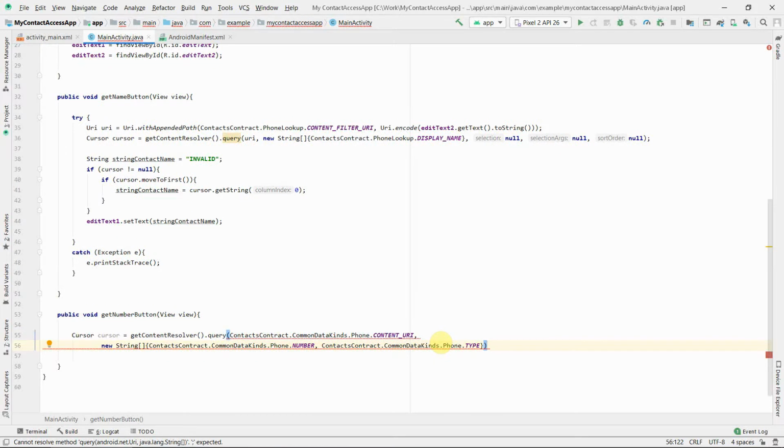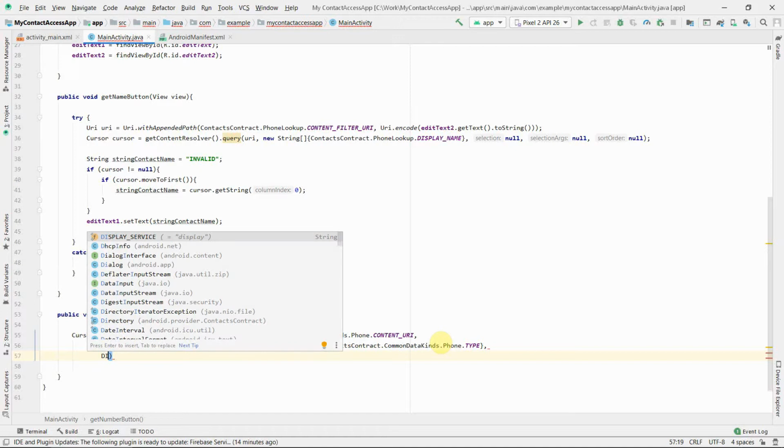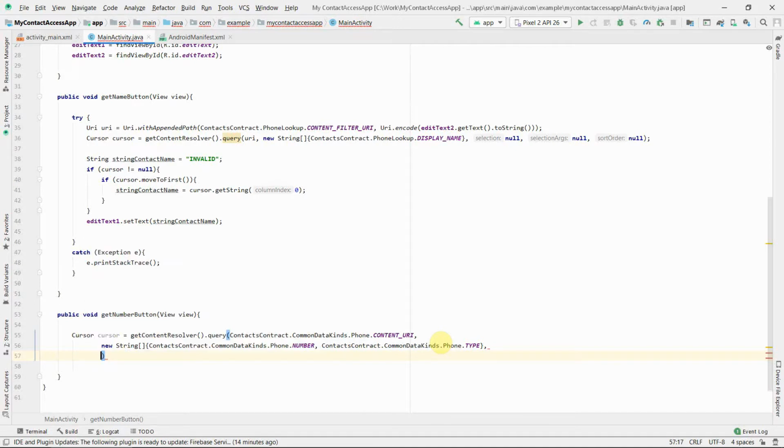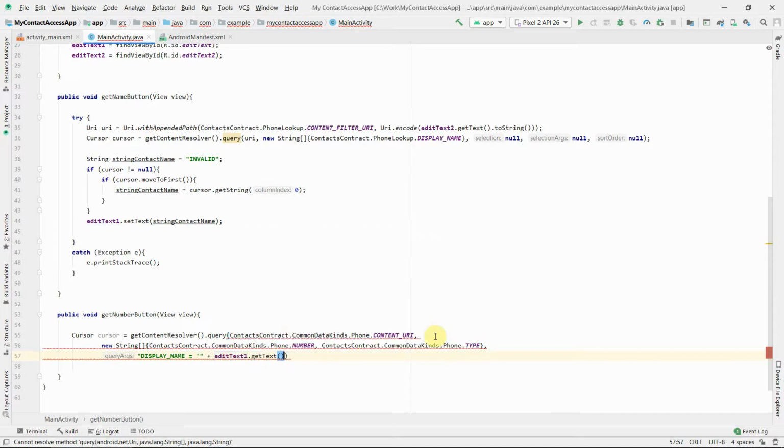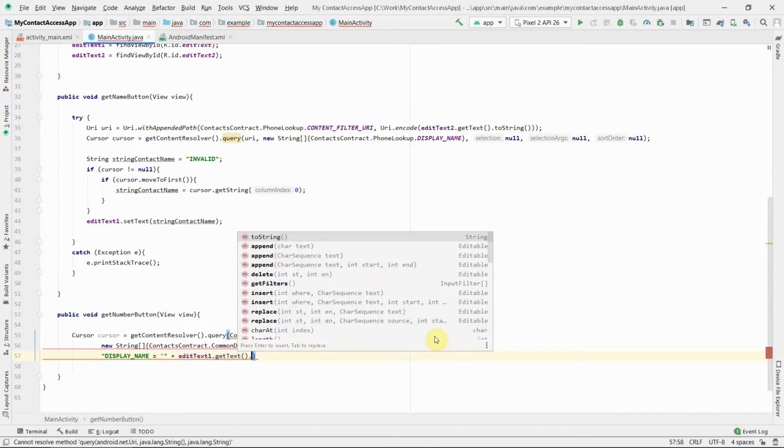Okay, so once we have it, then what else we can do is we can have our query or argument from here. So display, I think it should be in inverted comma, display underscore name equals to. So here what we can do is we can get our string from the first one, because that will have the name of the contact.